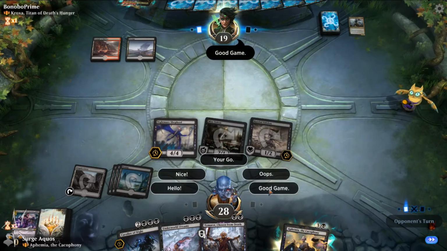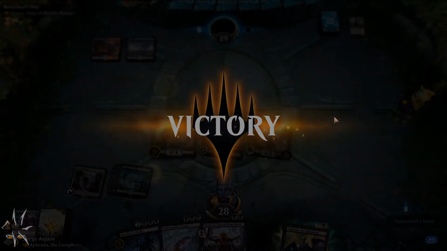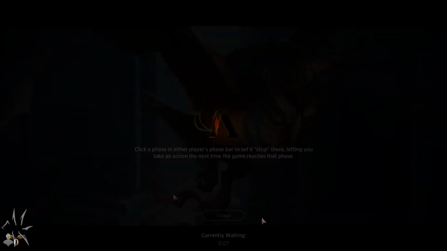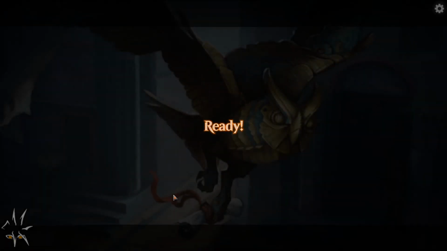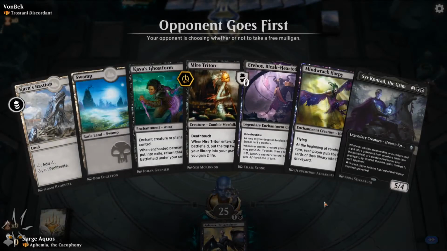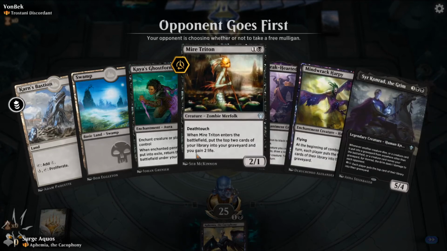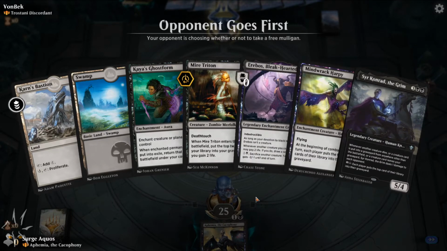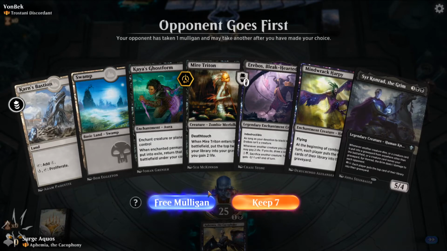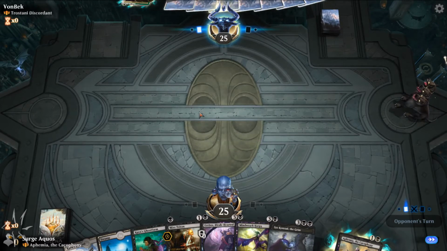Okay. I guess, yeah. No lands. That hurts. I can understand the pain. Alright, Tristan. So, they're going to be able to go wide, probably wider than us. This is dumb. I shouldn't be keeping this hand. But I'm going to keep it anyway.